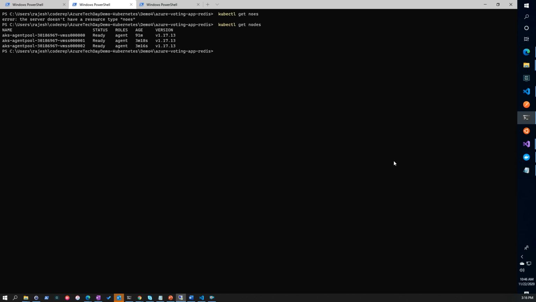Then I can see what is the version of the AKS. AKS show, resource group name.